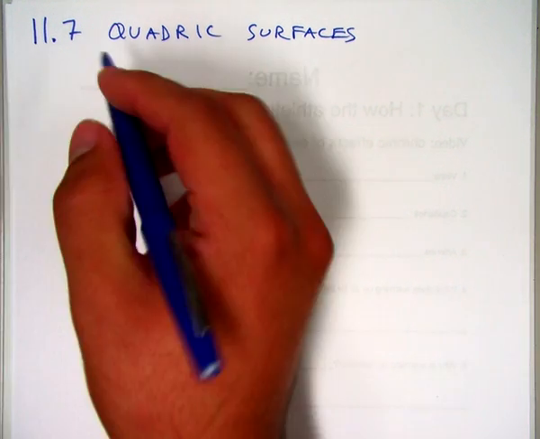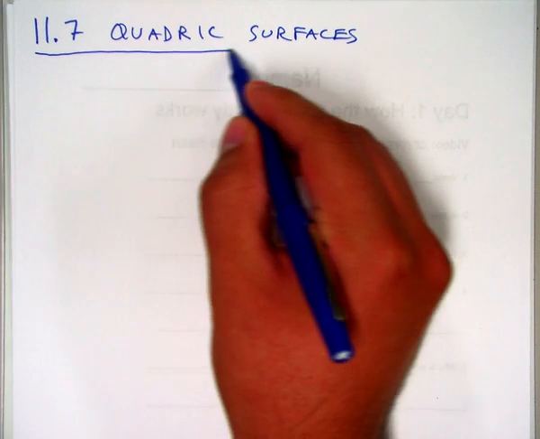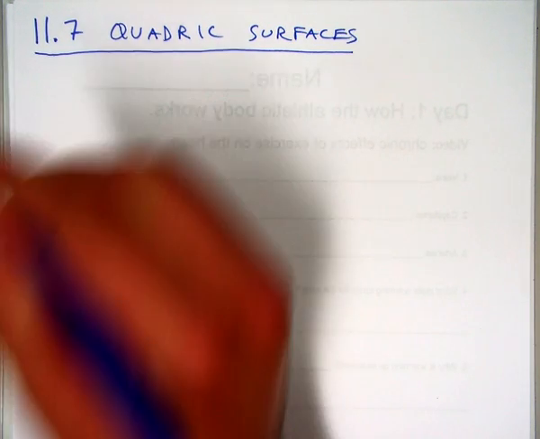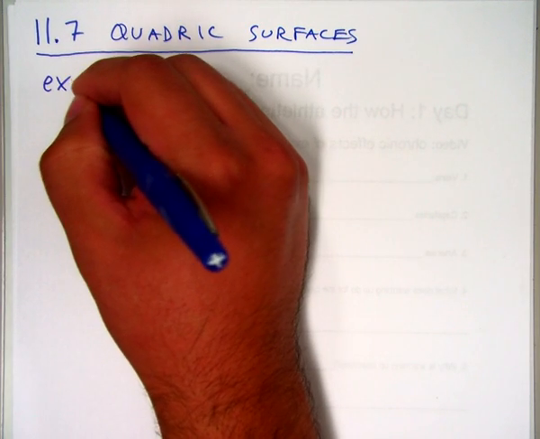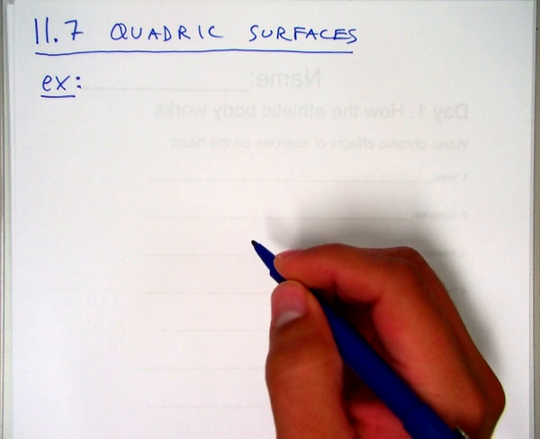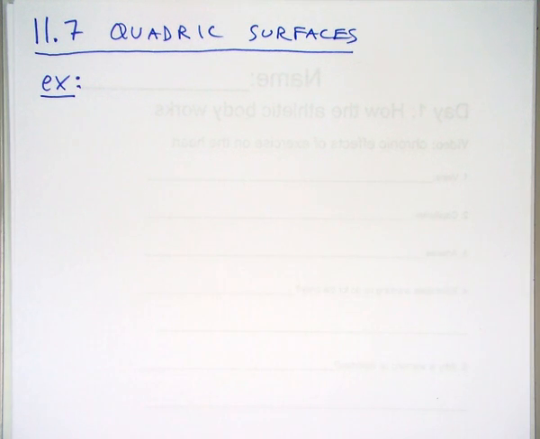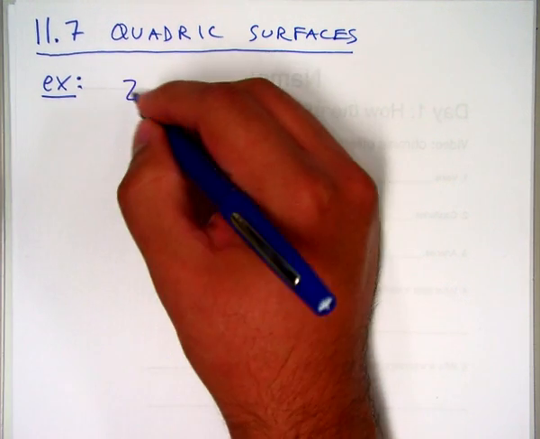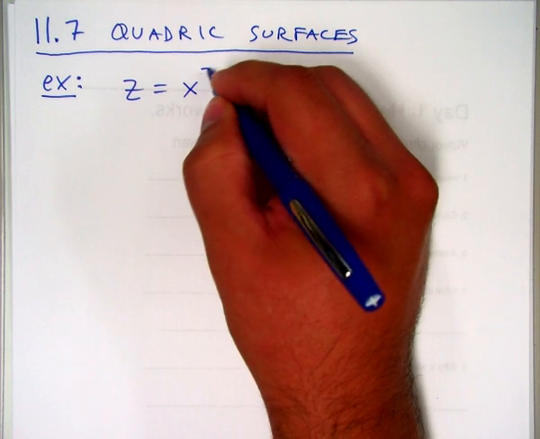Before we start talking about the shapes that you need to memorize, we'll just start with an example. And we'll talk about what you can do to create the shapes. If you don't know, after we go through some of these, where they come from, this is how you can create all the graphs. So let's say we have z equals x squared plus y squared.